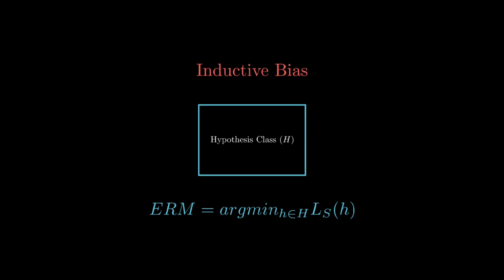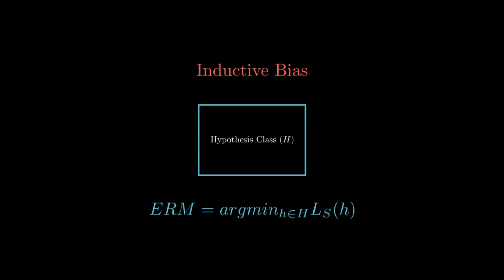To fix this issue, we will restrict the search of hypothesis to a specific set of functions only, calling it the hypothesis class. If this class is chosen appropriately, then a hypothesis that performs well on a training sample is likely to perform well on the underlying distribution as well. The goal is now to look for a hypothesis function that minimizes the training loss. This restriction is also called inductive bias.